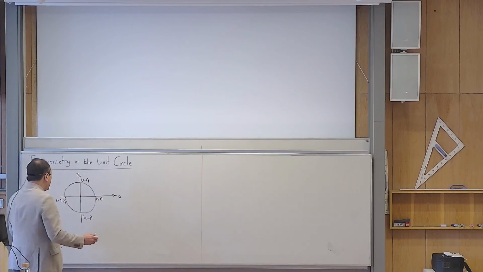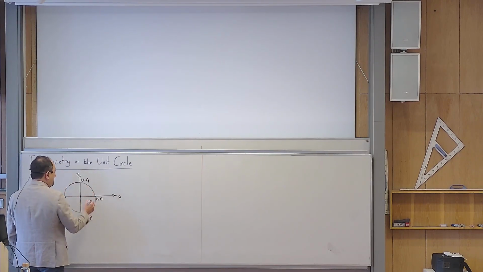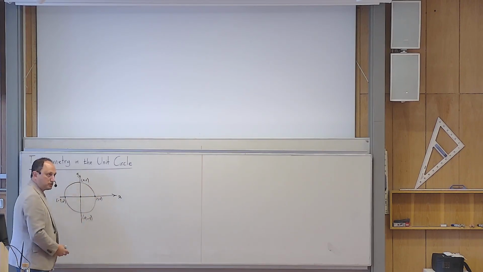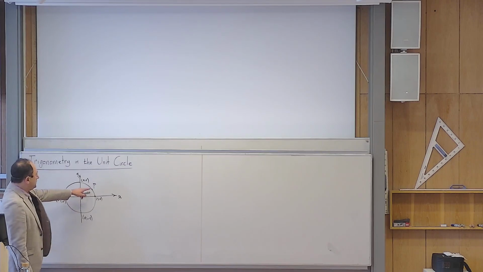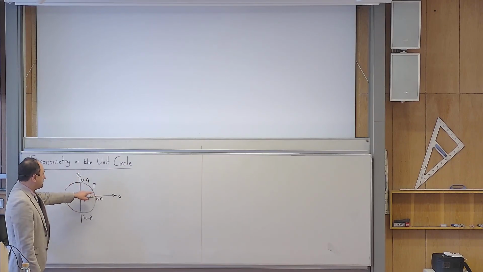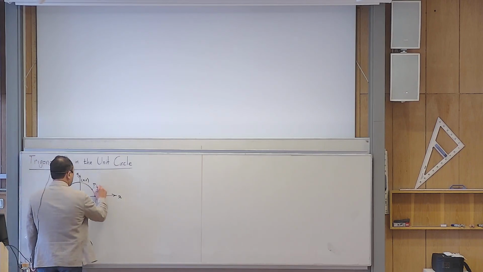But before going any further, I want to see something about this. So let me pick a random point on this unit circle. Wherever you want to, it doesn't matter, okay? So for example, let me choose this point here, and I call it point P. So you know that this point P lies in the coordinate system, so it should have an x coordinate and a y coordinate, yeah? So I will call it x and y.